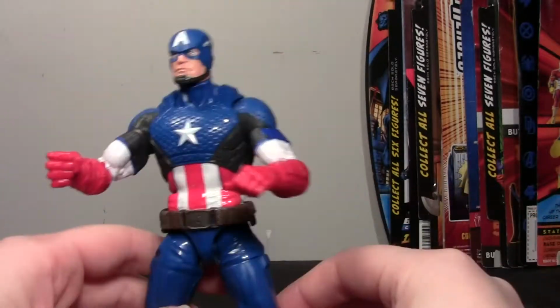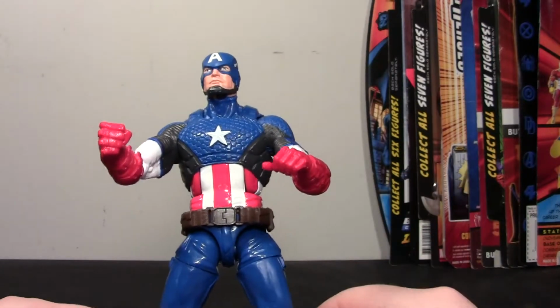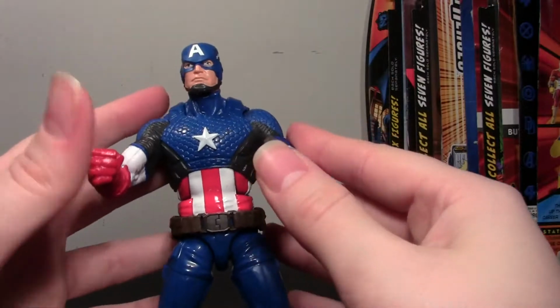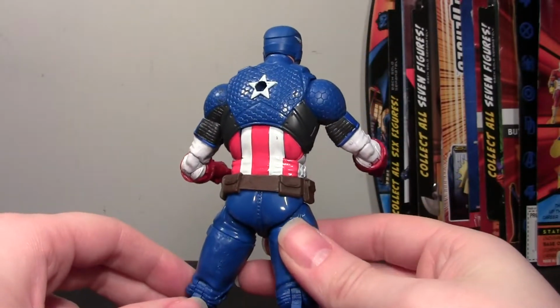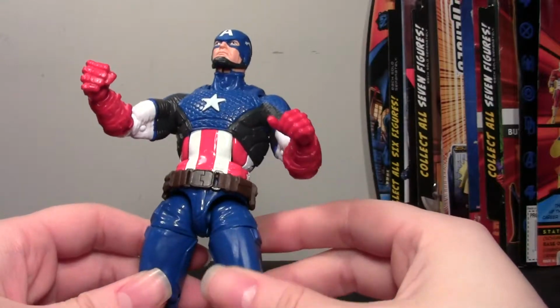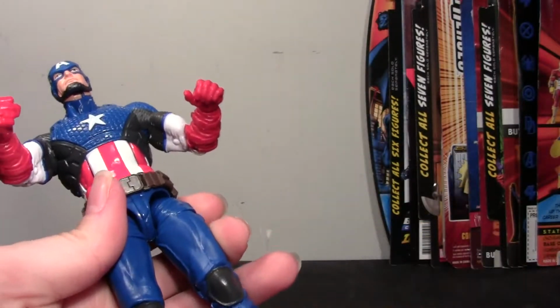And honestly, even just a black wash over the whole figure would improve it loads. That's all it would need to take it up a notch. Ideally, you'd want to see a little bit more detail than that, but just that alone would take it up a notch, is what I think. So overall, a really cool figure, but just missing the little things.